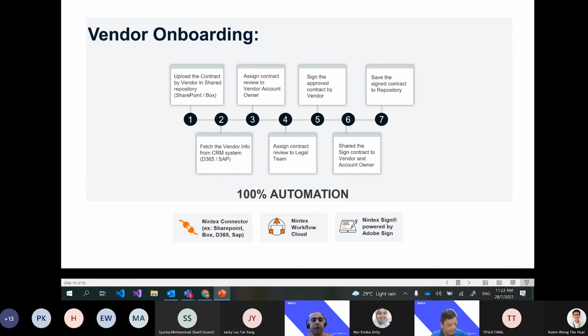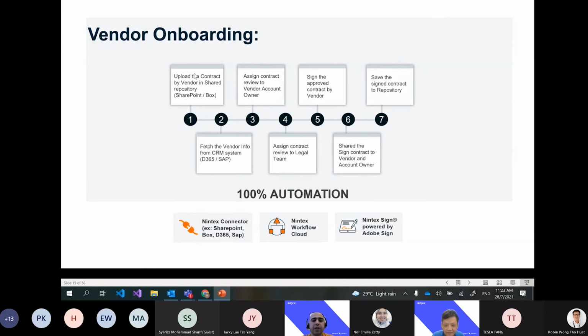That means the account, the contact number, and the owner of that account, which we call the vendor account owner. Once we have all of this, we will assign the contract review to the vendor account owner, which we can grab from the CRM.